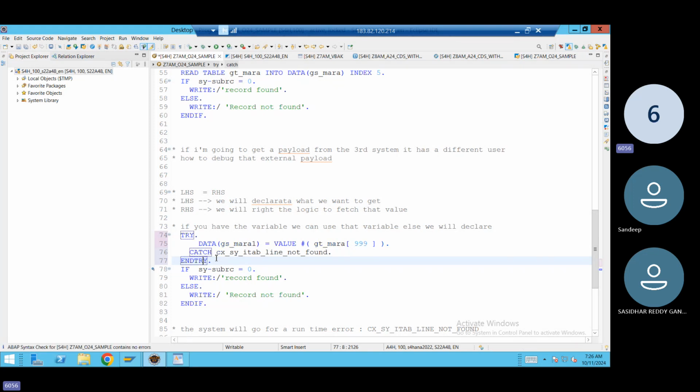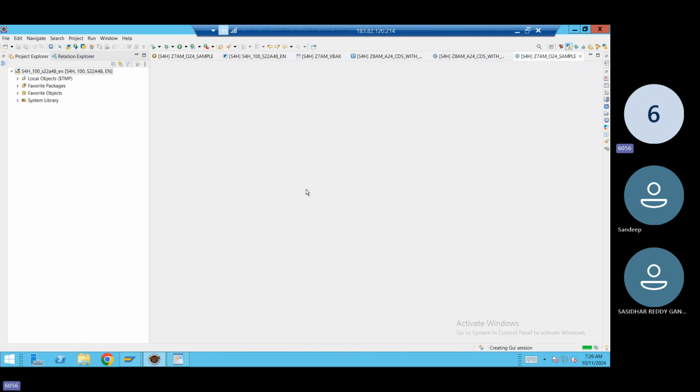Now Control F2 as well as my Control F3. So now see here, I'm just going to activate this one. Now let me click on F8.